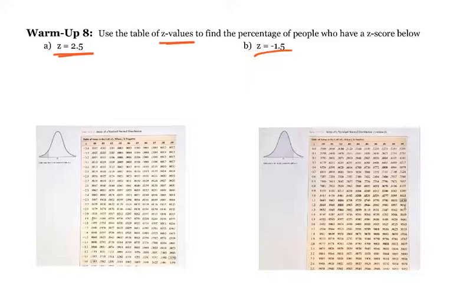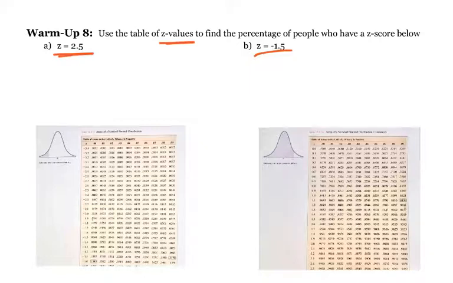And it's implied that it gets closer and closer to 1. Okay, because the area under this entire curve is equal to 1 because it's essentially representing 100% or the total of the data. So these decimal values can be interpreted as percentages. I hope that that makes sense. But essentially what you need to know how to do is read these z-score tables.